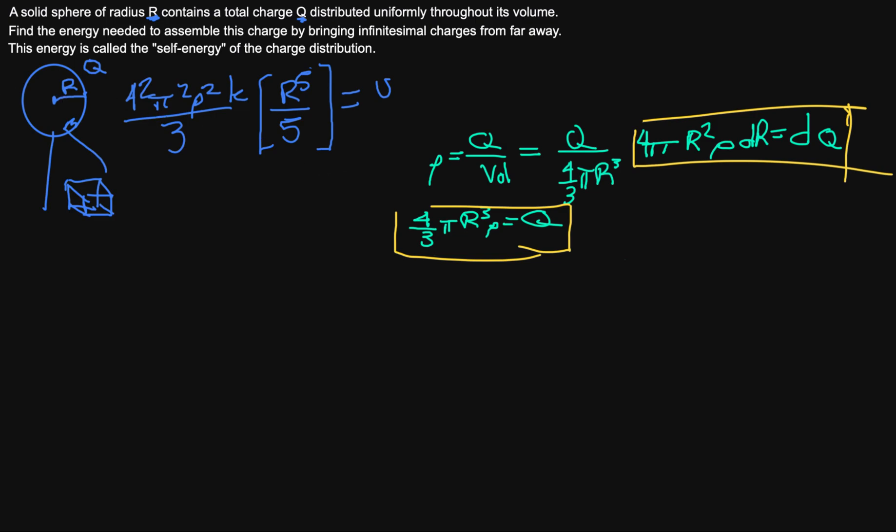So what I'm going to propose is that we multiply this by r. The reason why I'm going to say that is because I noticed here we have r cubed and this guy is r to the 5. But if we can get in r to the 6, 3 goes into 6, 2 times. 6 divided by 3 is equal to 2. So then we can distribute this over to this portion of our equation. And then if you'll notice, we have a square of each of these variables that we need. And so we can actually have two q's. The math will show us once we get there.